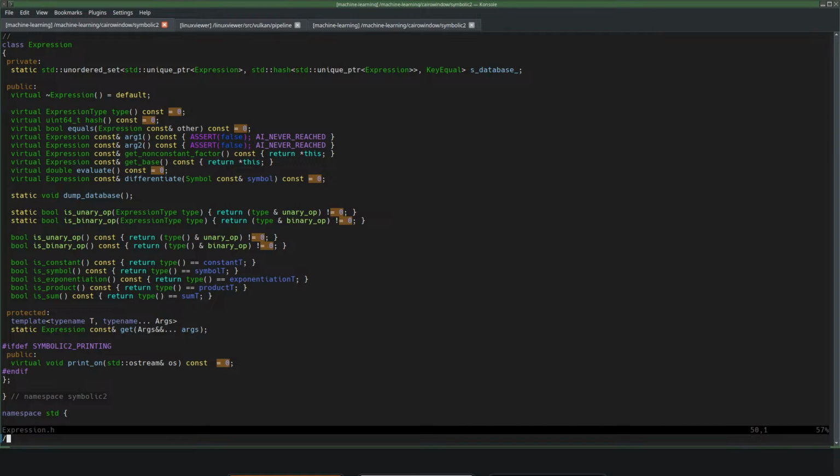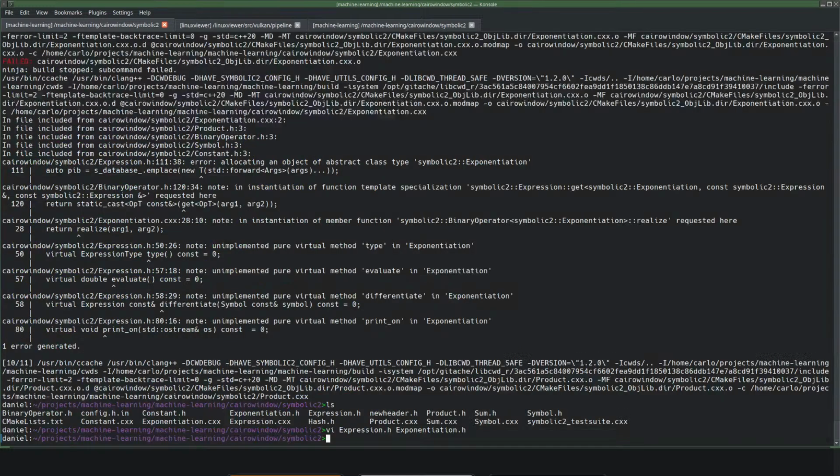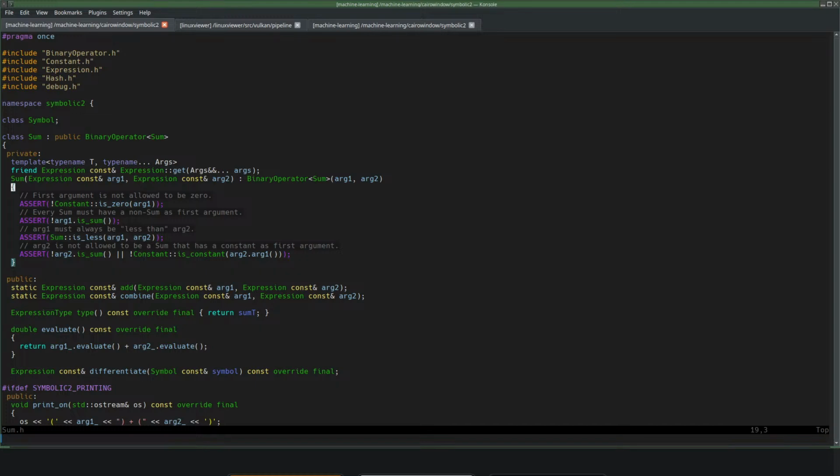Virtual functions. Well, let's begin with, maybe not the best thing to do to look at this file. Let's look at one that has been implemented already. Sum. So then we have something with override.